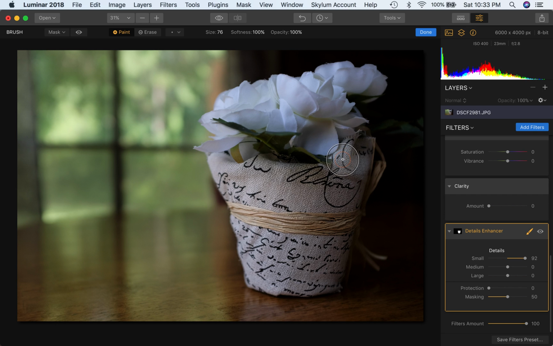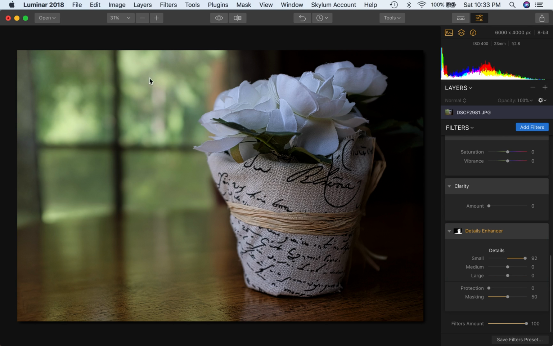And this is where the art's going to come into play. You might try applying it up here to the petals as well, or a little bit on the tabletop for some sharpness. And what this will do then, and just click done when you're done, is leave the window and some of that out of focus areas alone. So as we go back and forth now, you will see the change only on the pot. And that's how you can apply that very selectively.